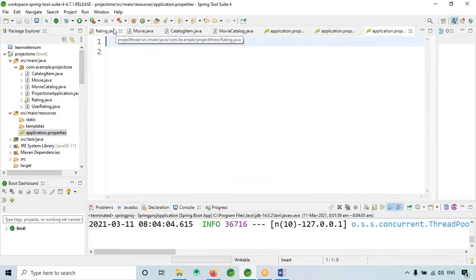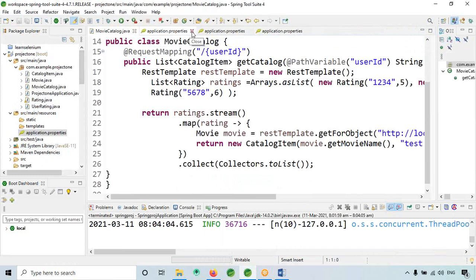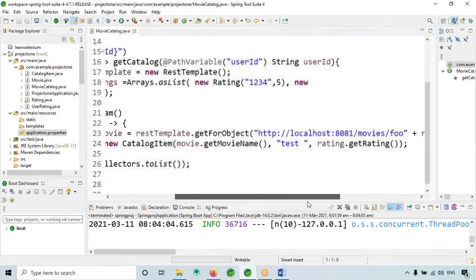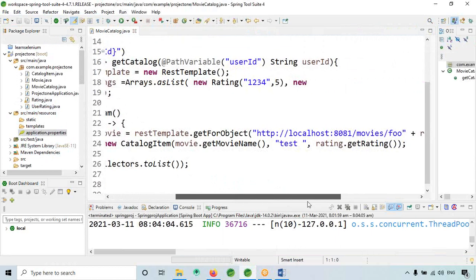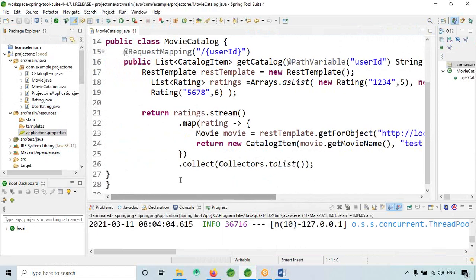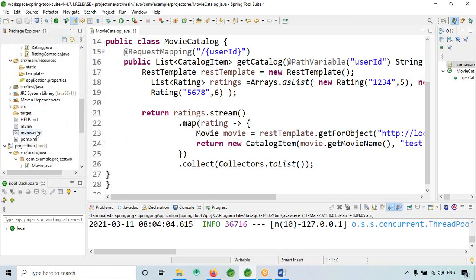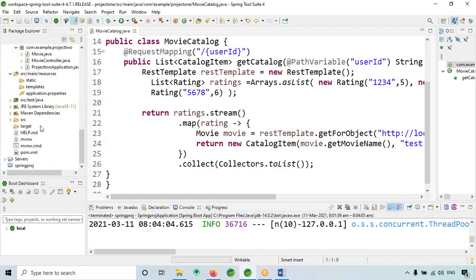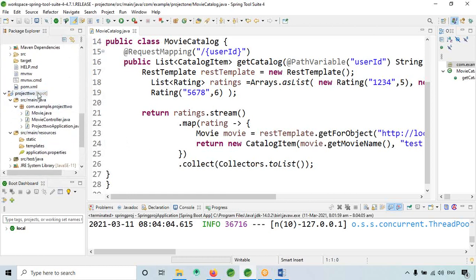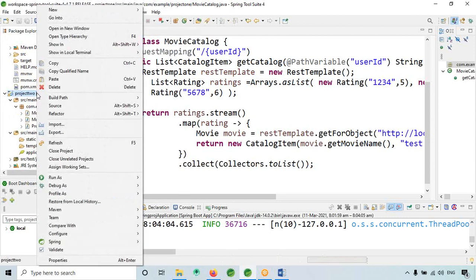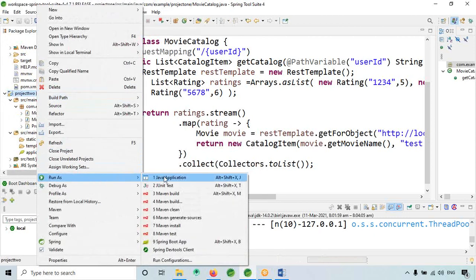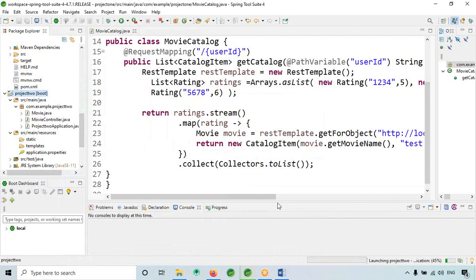So I will open movie catalog here. I will run all 3 servers. In project 2, click run as Spring Boot.